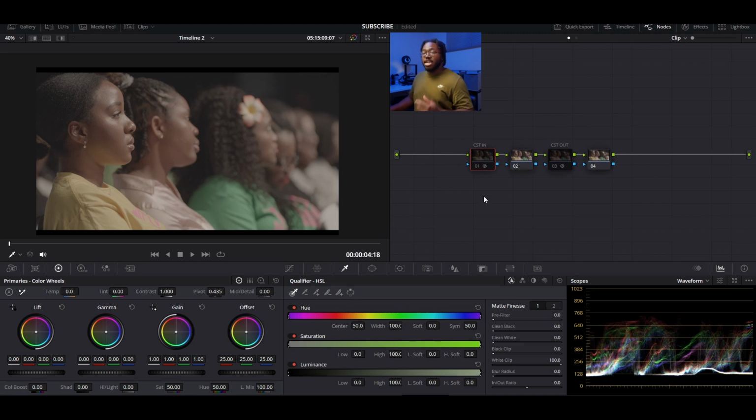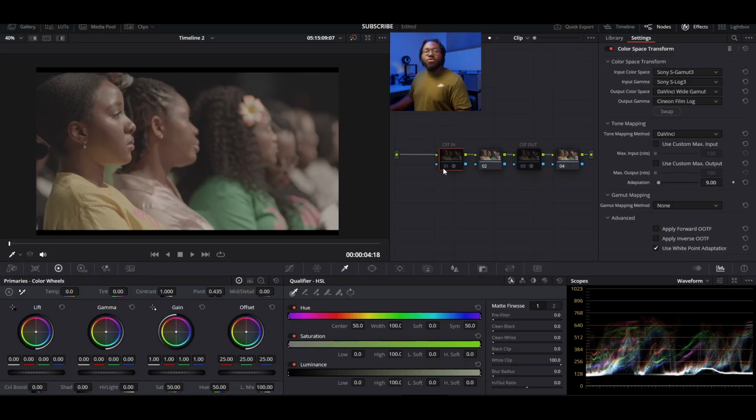Now, there's actually a second way that we can use color space transforms, and that's by first converting your footage to Cineon Film Log. Let me show you. So we have this simple node tree set up with the exact same footage, but you see that we have a CST in and we also have a CST out. Now, instead of first converting that footage from S-Log straight to Rec 709, we're now going to convert it to Cineon Film Log, which is an even flatter profile that can give us even more push and pull with our footage.